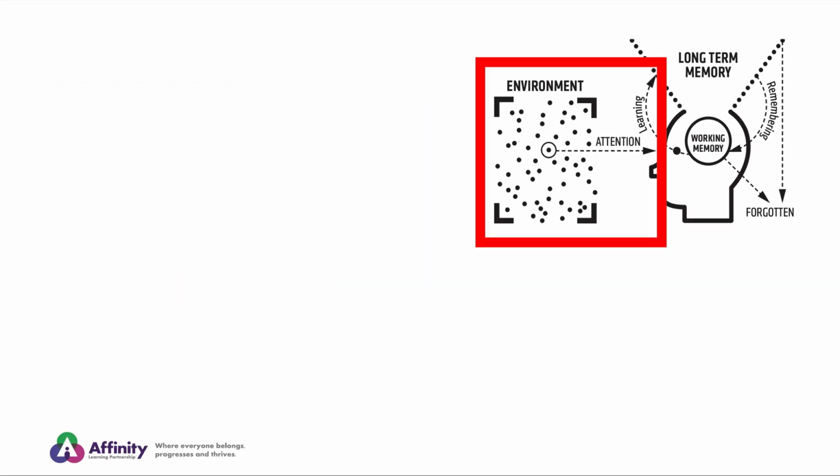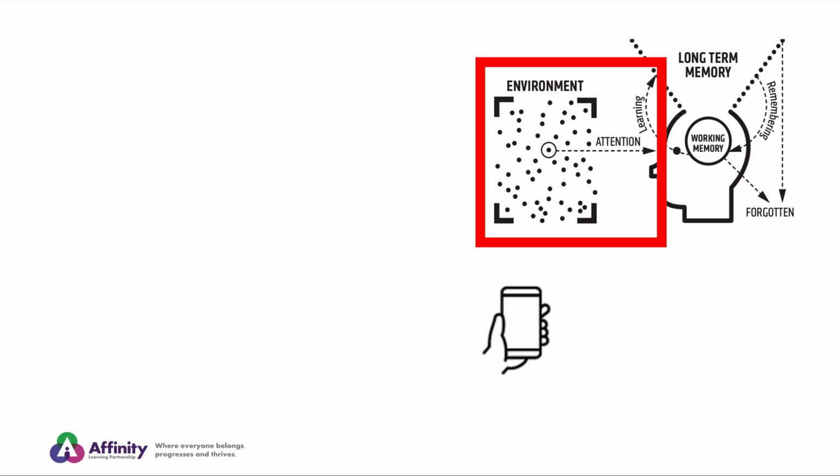There are some main things that we must take into account when we're doing any sort of learning, but especially revision. We need to think about our environment. The environment that we're working in has lots of distractions and we need to make sure we minimise those as much as possible, so our attention is primarily on the thing that we want to achieve.